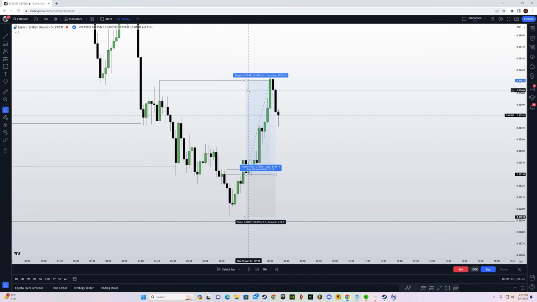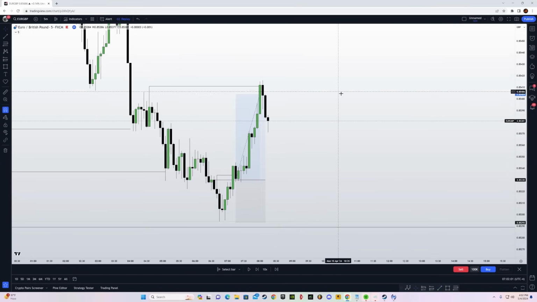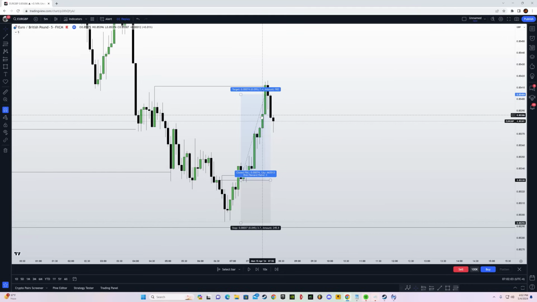And I primarily just go for 1 to 2 regardless of my setups, regardless of my draw on liquidity, right? It's just best for my psychology, and you can see it gives me 1 to 2. Very simple, very close to a mechanical strategy, but literally this is all you need, guys. Now I can show you thousands of examples. It occurs on every single time frame. Let me give you guys one more example.